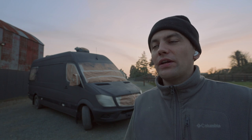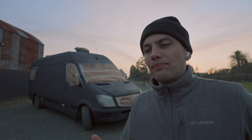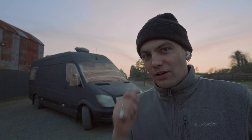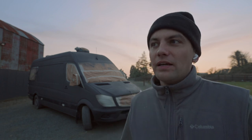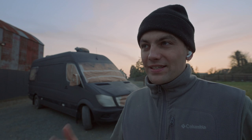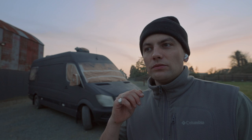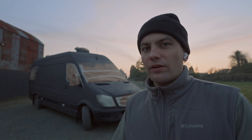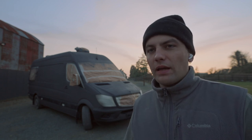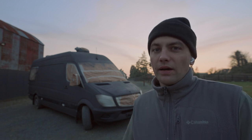Scuff every single surface you're going to paint, because if you don't it just flicks off. And the biggest thing is make sure you love the colour before you commit to doing the whole van. The first time we thought we liked the colour — we went for a RAL colour, a kind of sandy beige in our heads. We went to the paint shop, ordered the colour, and when we got it I thought it looked a little more yellowy than I imagined, but assumed it would harden and get slightly darker.